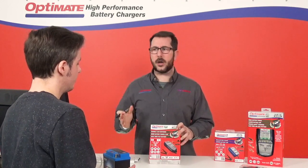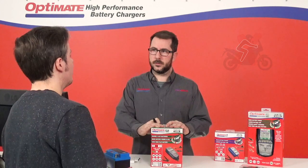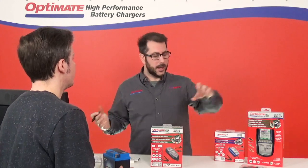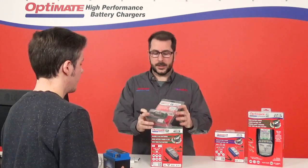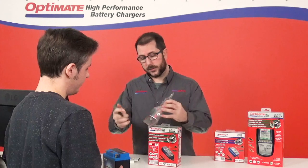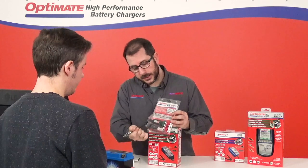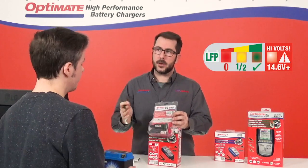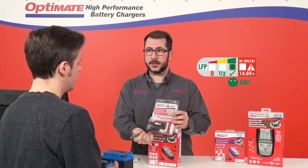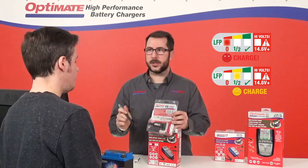Now, you told me you can't always charge — why is that? Because sometimes I can't ride and I forget to hook up a charger. So you don't always know when to charge? Then this might be handy for you as well. It's called an OptiMate lithium battery monitor. It's a battery lead — these ringlets connect to your battery and can stay on your bike permanently. These traffic-style LEDs will tell you exactly when to charge. If you connect it and the green LED blinks, you don't need to charge.